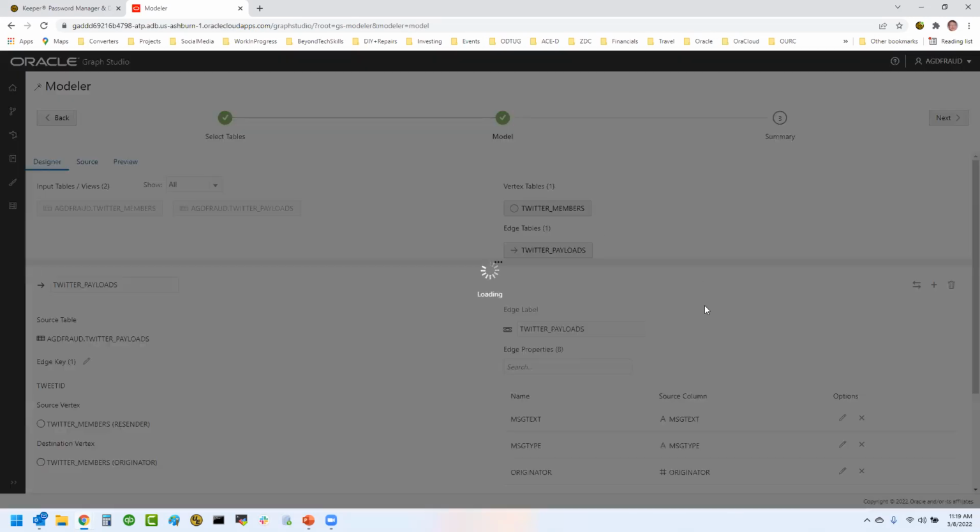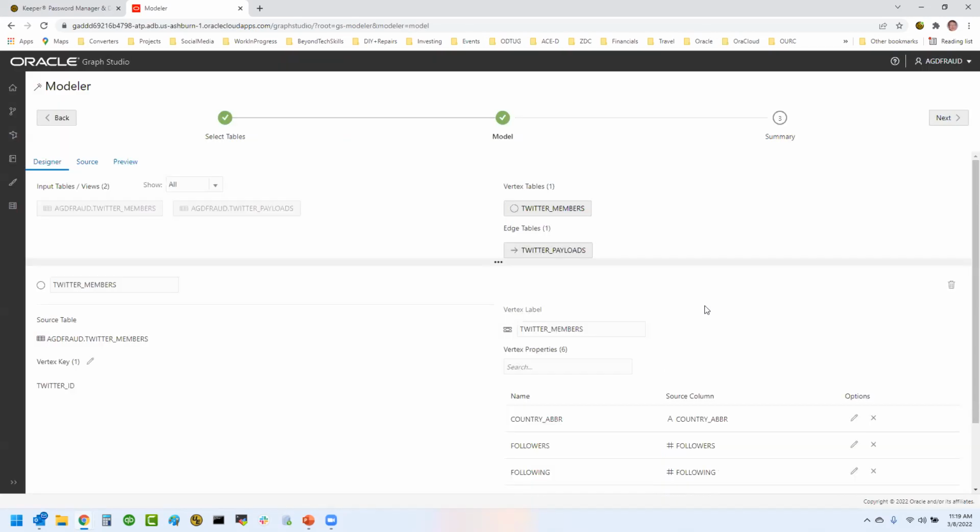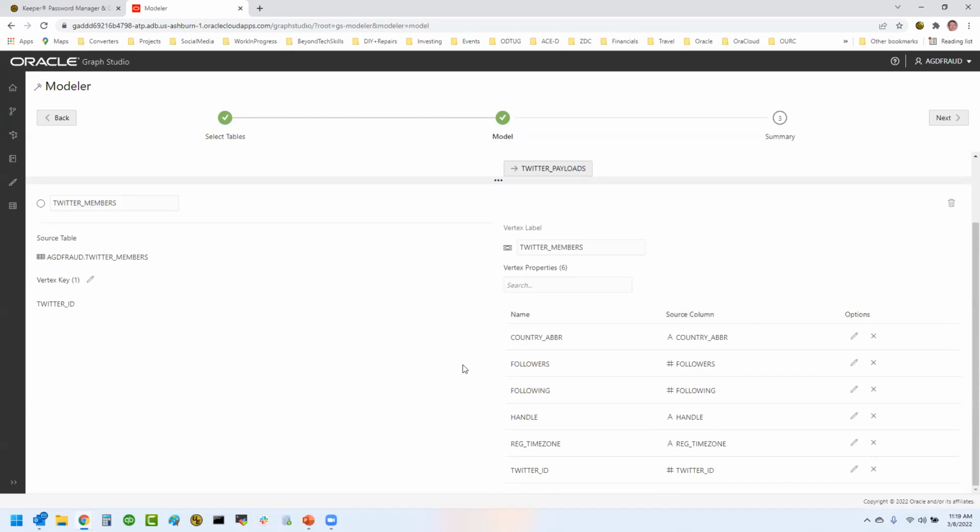Twitter members, a little different. Twitter members, who do you think that is? People tweeting. And I have information like, what's your Twitter handle? What's your Twitter ID? What time zone are you registered in? What country are you registered in, right? By the way, those things are meaningless for Twitter. Twitter says, here's where the tweet originated.